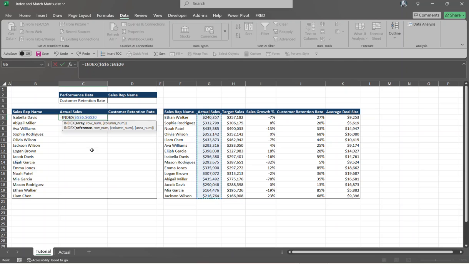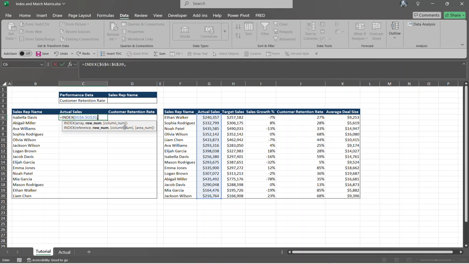But within Microsoft 365, you'll see that it'll automatically spill the results down for you. So comma. Now we want to get the row number, meaning that we want to get the row number for this sales rep name that matches up over here. So whatever row number that is for Isabella.